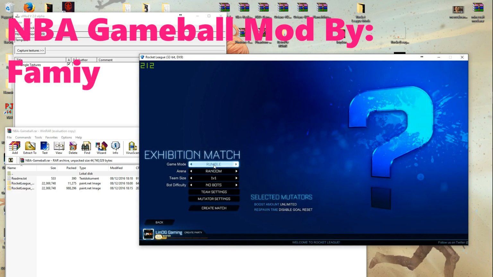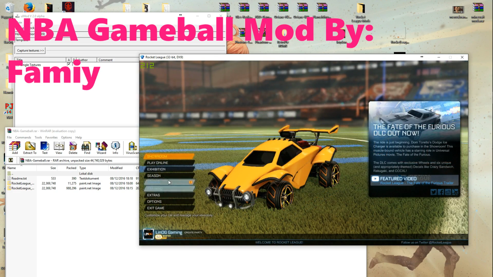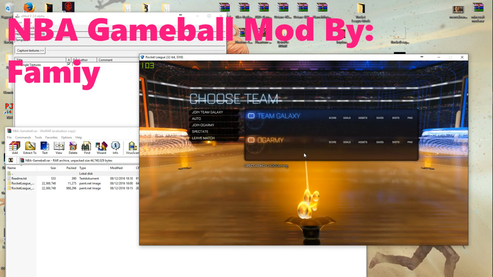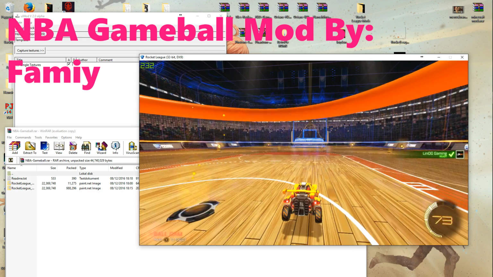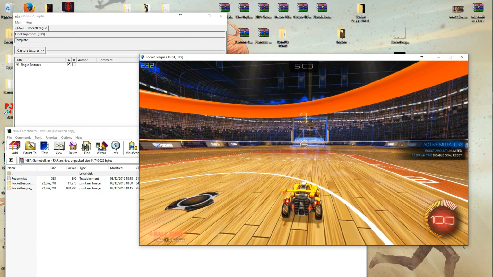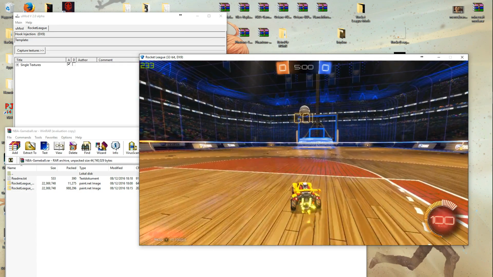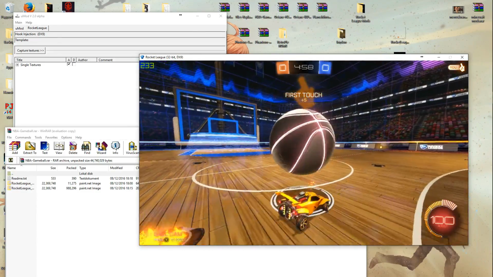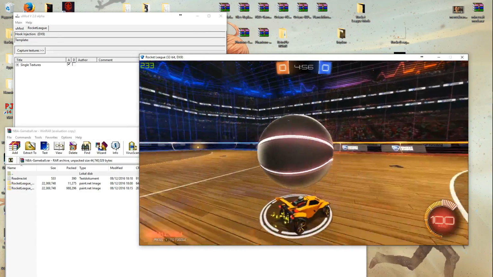So I'm just going to start up a hoops quickly. So I'm going to show you guys what I mean with the ball being boring. I'm just going to do it in offline now so I can join and leave without crashing and stuff. And then now I can join. I'm just going to wait for the game to start. You see the ball is grey. And this doesn't really look like a basketball to me, at least. Probably not to you guys either.